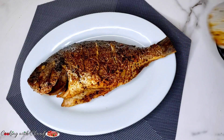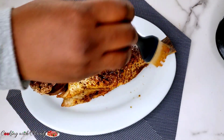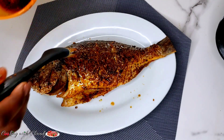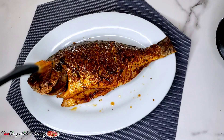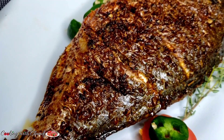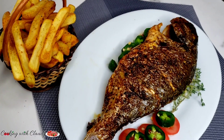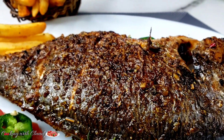I told you guys, it's a quick one — super tasty and delicious! I never knew Tex-Mex was so perfect for fish. I thought it was only for chicken, but when I tried it on fish the first time, it was amazing. What I'm rubbing on here is just some Tex-Mex with a little bit of olive oil. Look at that — something quick for dinner! All my fish recipes are quick ones. It's so crispy on the outside.